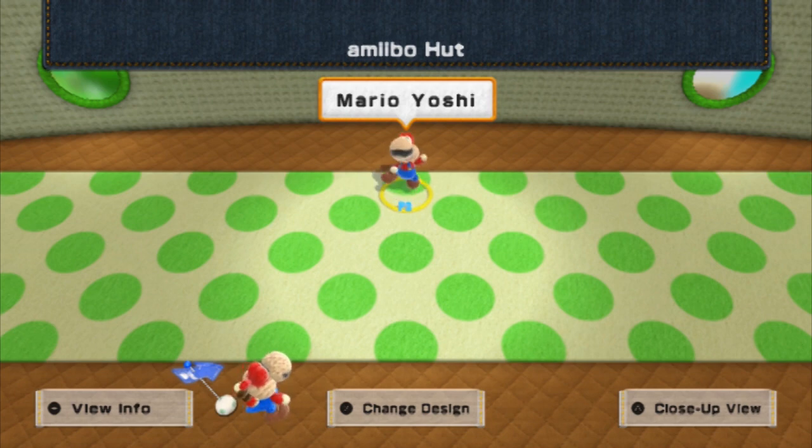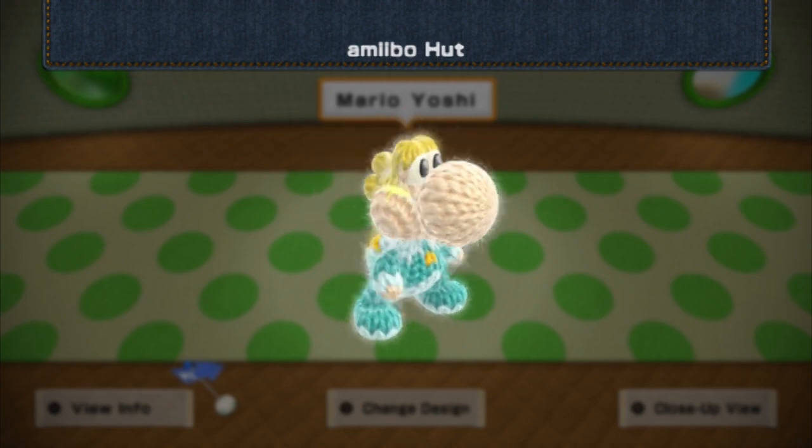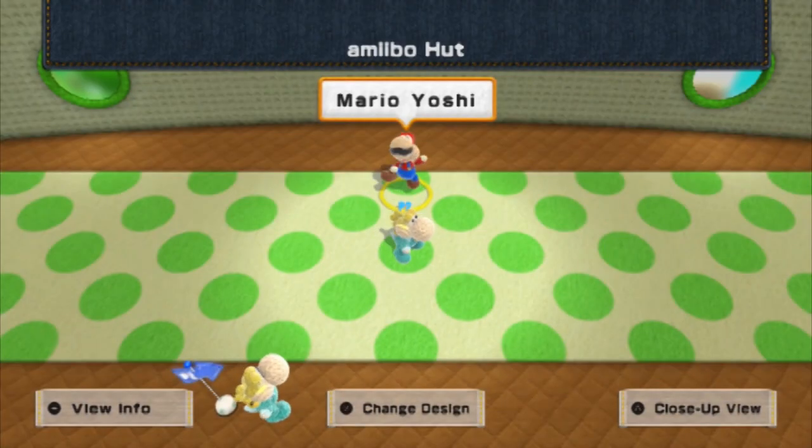I love Rosalina. Okay. Tap her. I tapped that. Here we go. Aww. It's so pretty! I like the little star. Oh, it's got a little star on his back, too. I love it! She's cute.